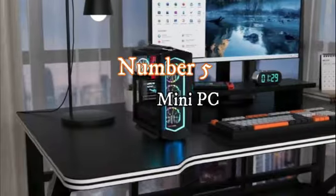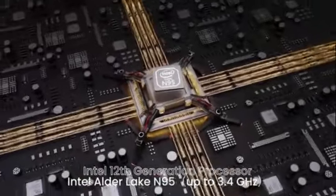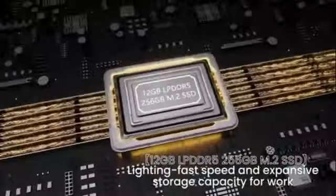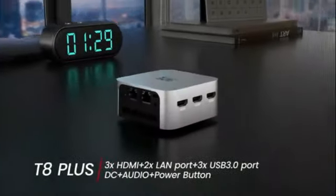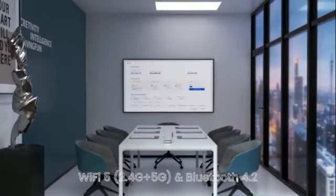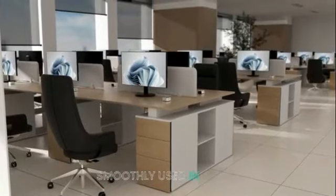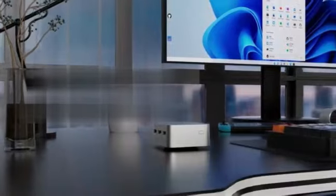Number 5: Mini PC. The B-Link Mini S12 Pro Mini PC offers a versatile solution for various user needs. Whether you are a home user, business professional, gamer, educator, multimedia enthusiast, or video/photo editing hobbyist, this Mini PC is designed to meet your requirements effectively. Powered by Windows 11 Pro, the B-Link Mini S12 Pro provides a reliable and familiar operating system for users across different domains.